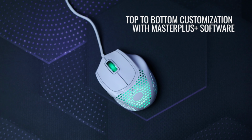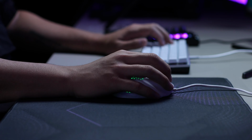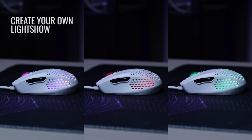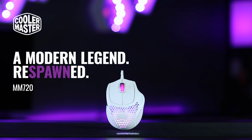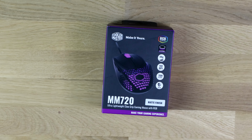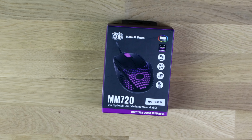It is 49 grams. It's got full RGB on there. It's got 16K DPI, so if you're not sure, the higher DPI is, the more sensitive it can be. I'm guessing you can change that on a button, but we'll have a look at that in a minute. It's rated for 70 million clicks, so if you're one of these people who likes clicking a lot, then, well, it's going to be able to do it 70 million times apparently. And it's got IP58 in there as well.